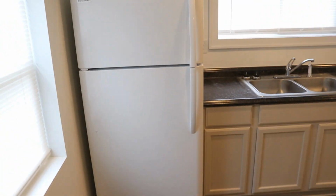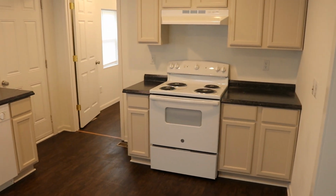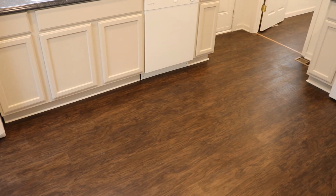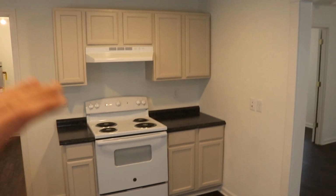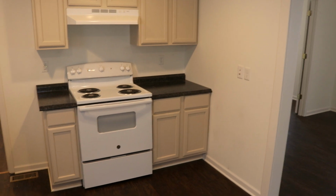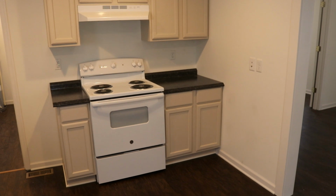So originally the plan, let me kind of give you a pan of the kitchen. I know you know what it looks like, but just a shot. I imagine a kitchen island right here. If this was mine, I would do a kitchen island with some stools around it, or someone could just put a small kitchen table. Originally I was planning the base and wall cabinets to be L-shaped around this corner. But by the time you did one of those corner cabinets, top and bottom, miters for the counter and all that, it got really expensive and it was going to be time consuming. So I simplified it and I'm perfectly happy with it now.